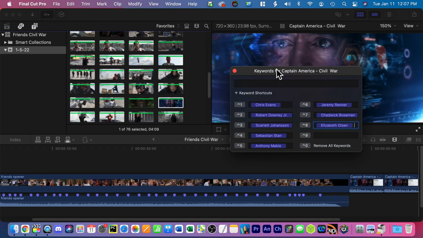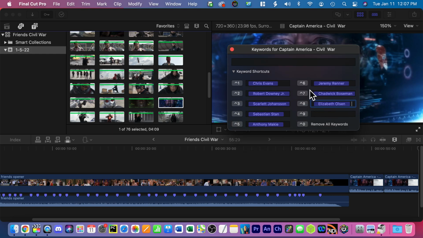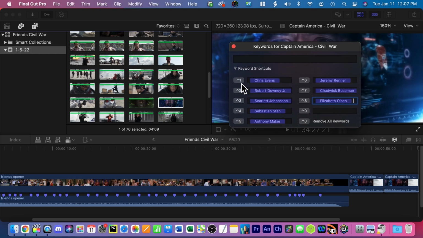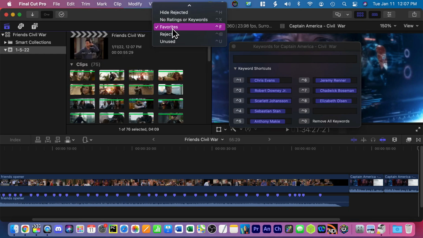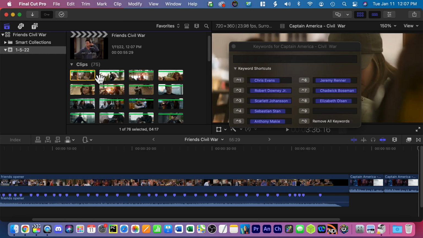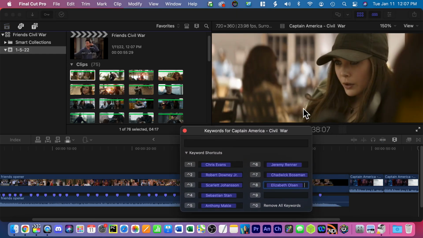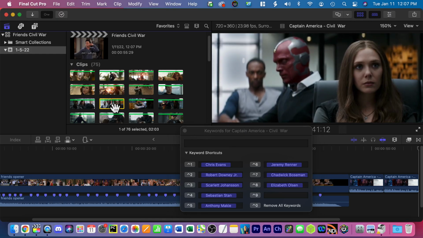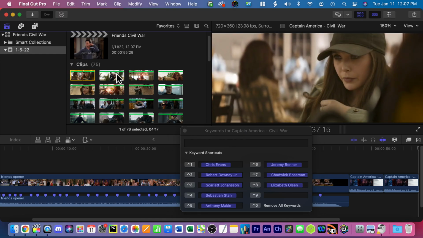So now, with this open, you don't need to have this open, but it kind of helps because these are the shortcuts. Now, I'm going to go through my favorites. Make sure you're showing your favorites and you click on one. Many times I'll put this out of the way so I can see it here too. Many times I might have more than one person in the shot, and I don't really want to mess with those right now, but ones where I have just one actress or one actor in there.